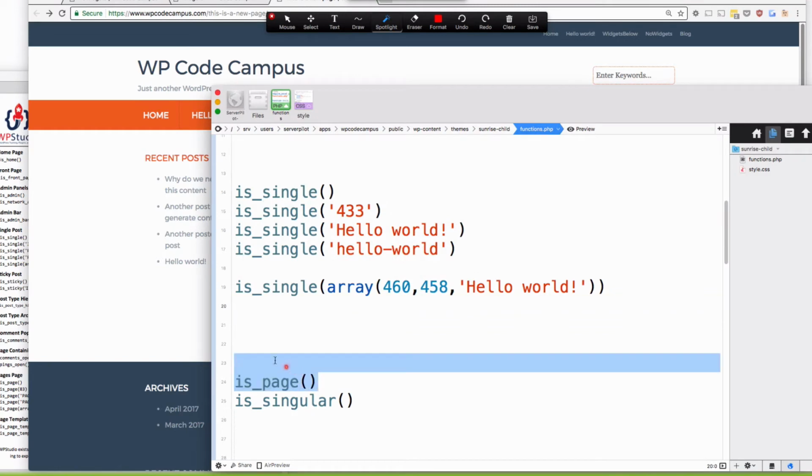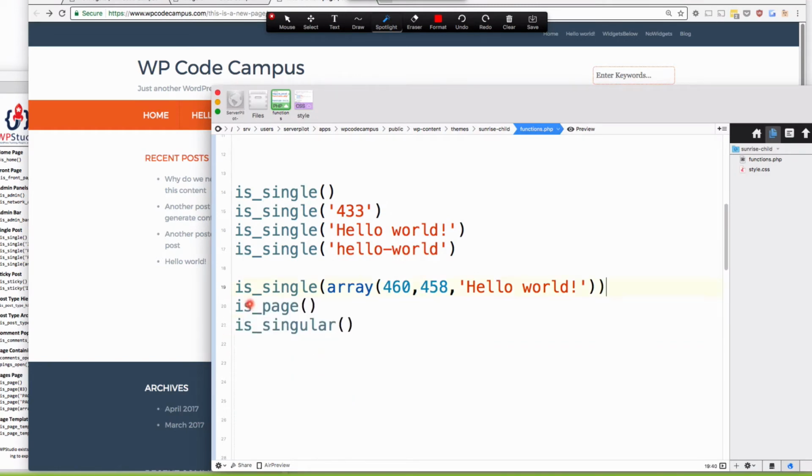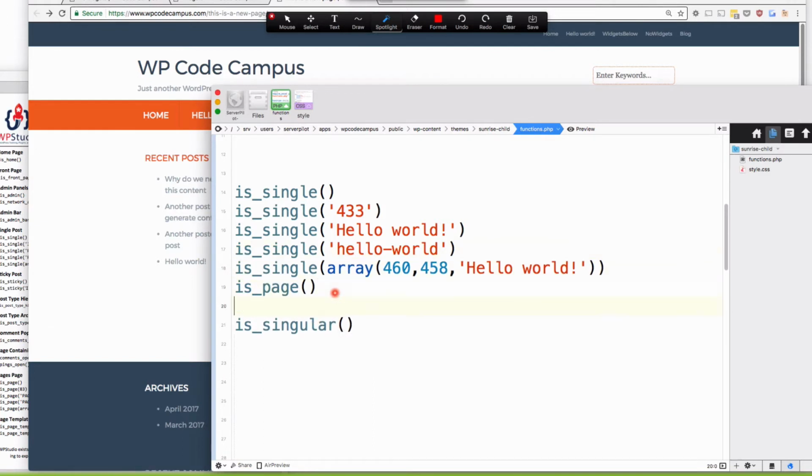Okay, so we've seen how this works. Is page handles just like is single. We can combine them. We can do all sorts of things. Now we come to is singular. This is a newer one, but it has hierarchy. Let me ask the question.